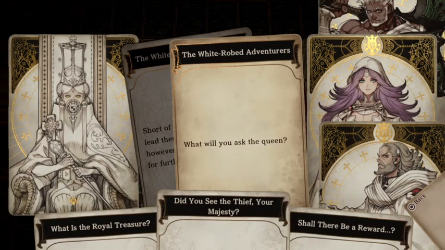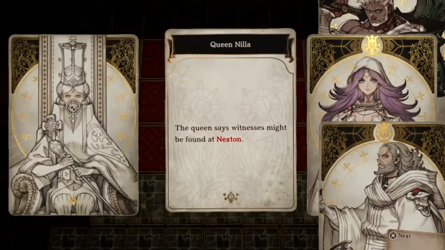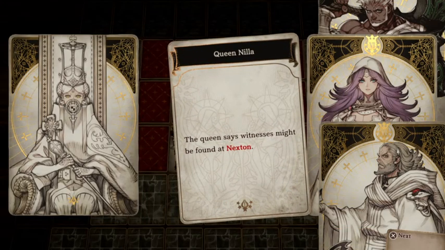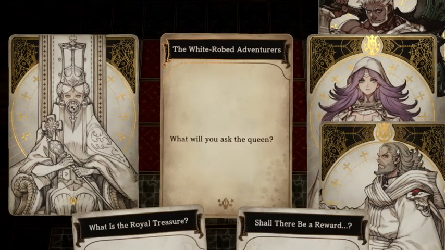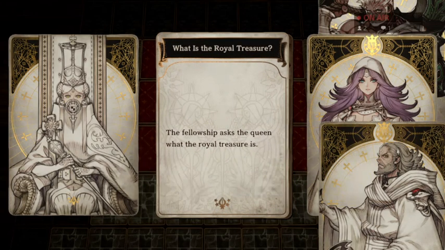Did you see the thief, Your Majesty? The Fellowship asks the Queen if she knows anything about the thief. The Queen says witnesses might be found at Nexton. What is the royal treasure? The Fellowship asks the Queen what the royal treasure is.